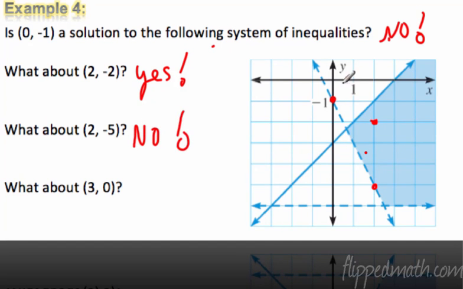What about (3, 0)? One, two, three. Now, this one's on the solid line. Now, the solid line is included in the solution set. And so because the point is on the solid line, and it's in the shaded region here, then we say yes. Well, that's not too hard. Hey, can you do that? Next one.